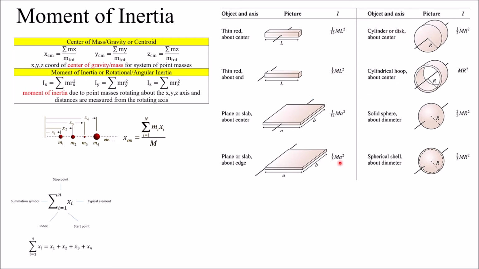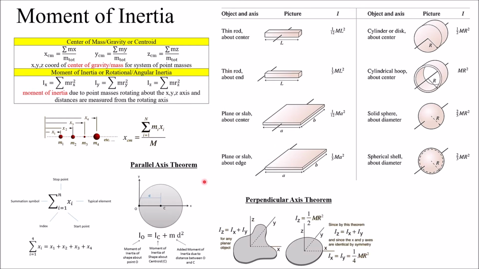And so the other cool thing that we can do with this idea is we have these two theorems that help us, the parallel axis theorem and the perpendicular axis theorem. And if you know, for example, the moment of inertia about this centroid here, we can add some sort of moment of inertia due to this distance, that you're basically rotating around a parallel axis, an axis that's parallel to this, and it's a certain distance away. We can get the new moment of inertia about that axis over here.